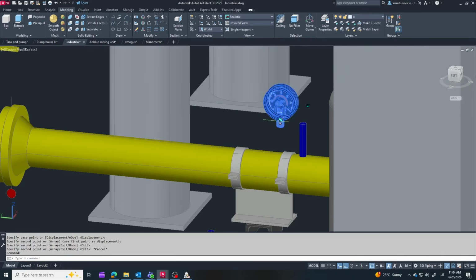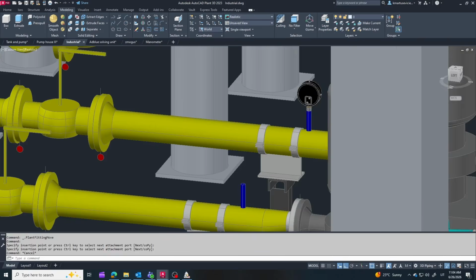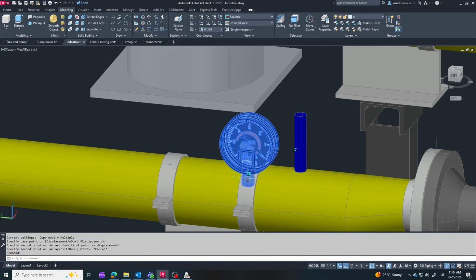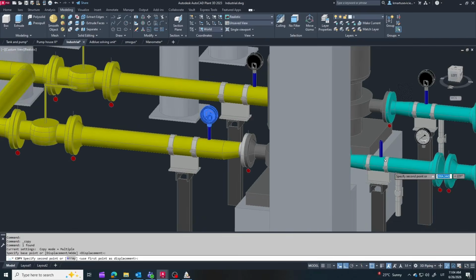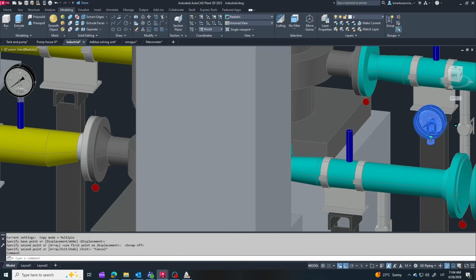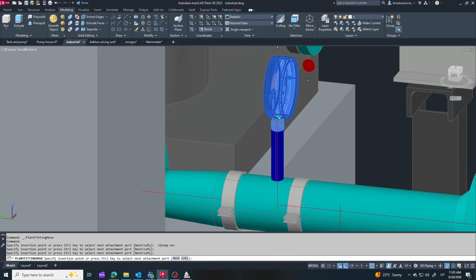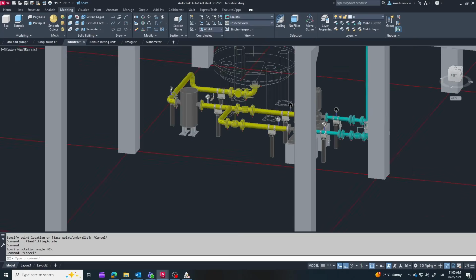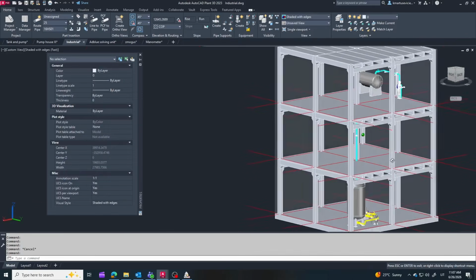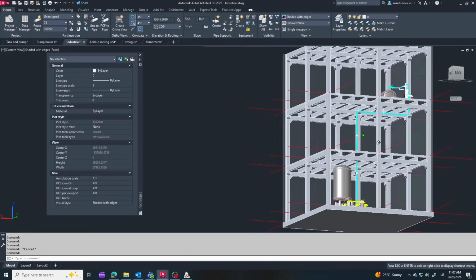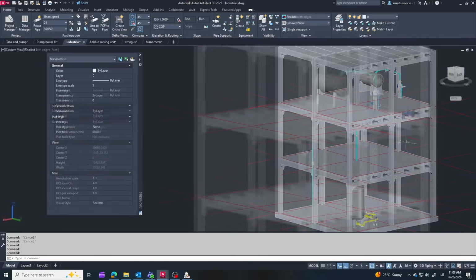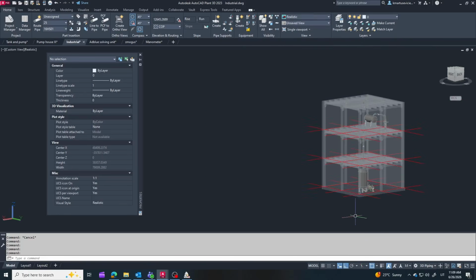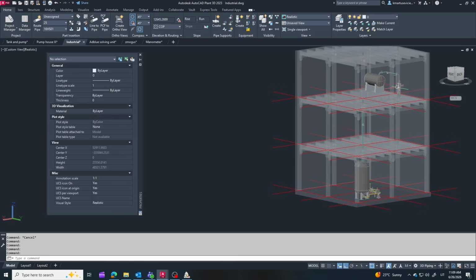A pressure gauge is read by the operator. A pressure transmitter sends the pressure value directly to the control system, where it can be displayed, recorded, or used for automatic process control. And that's our project complete. I hope this tutorial showed you that good piping design is more than just connecting pipes. Think about maintenance, supports, accessibility, and the people who will build and operate the plant.